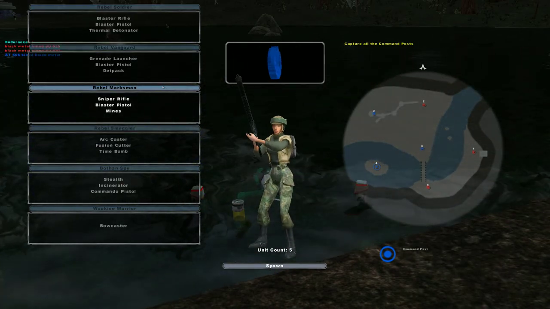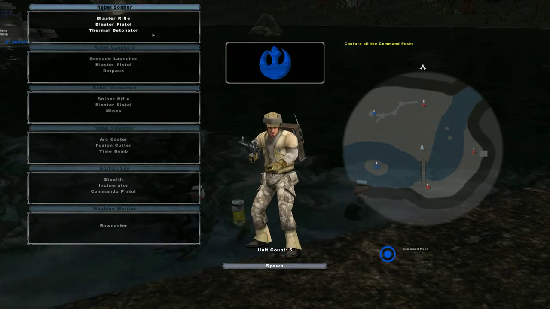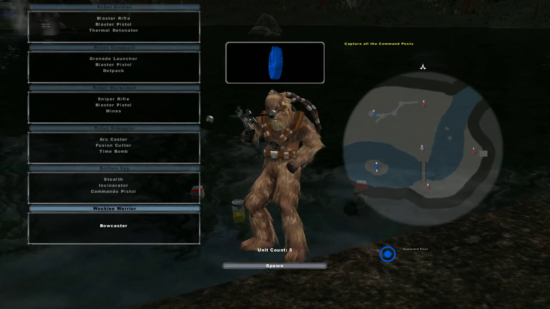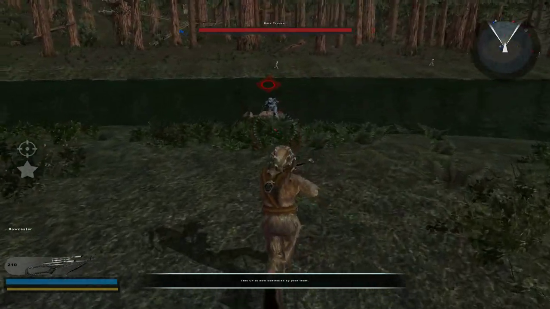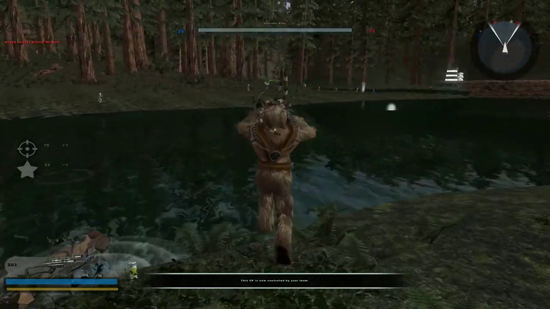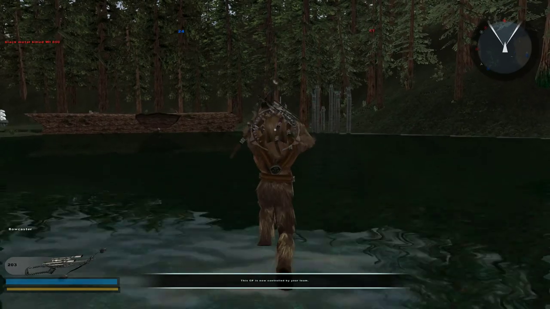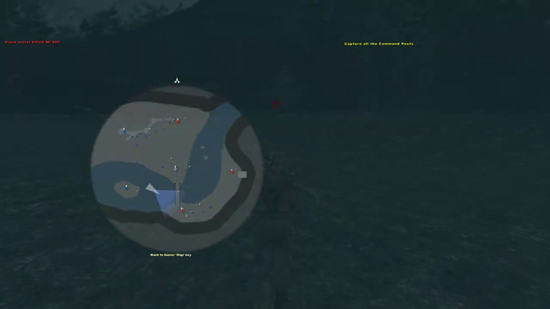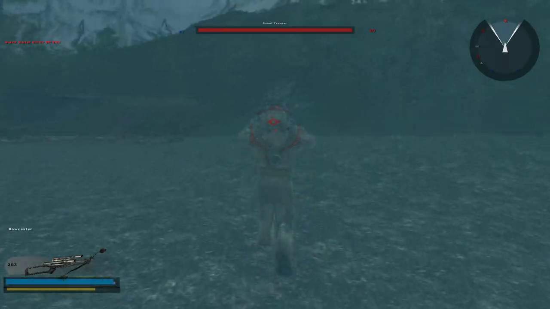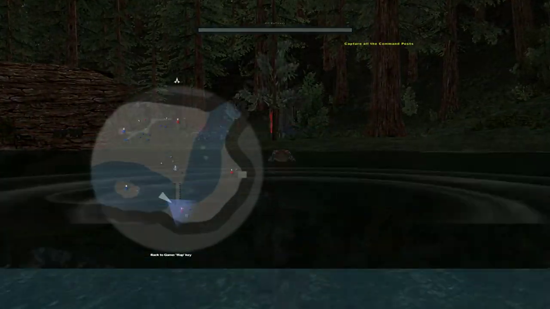All right, so the sniper has her mines. I mean, we've lost a command post. The Wookiee. And they're like, nah, he's too overpowered. I'm not gonna give him any secondary weapons. We may lose this battle, but we'll win the war. What? How are we losing? Are you kidding me? How does that make any sense? That is messed up.